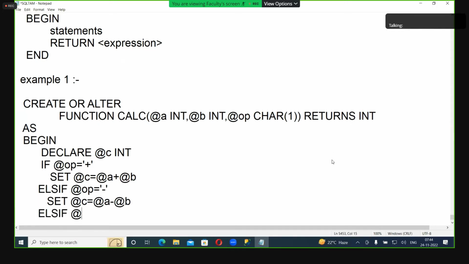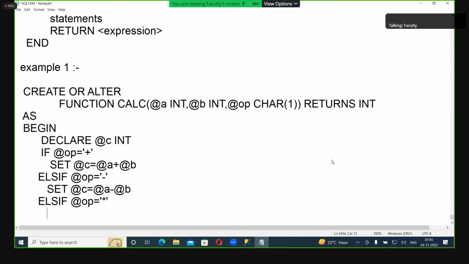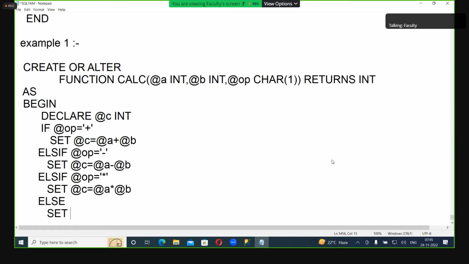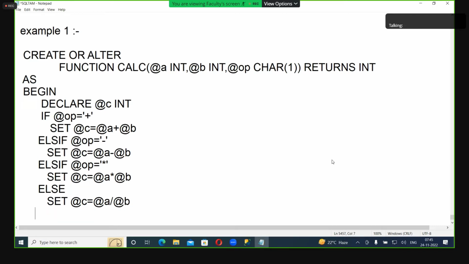Next, else if OP equals to star, set C equals to a into b. Next, else set C equals to a by b. That's all. So if the value passed to OP is plus, a plus b; minus, a minus b; star, a into b; otherwise a by b.